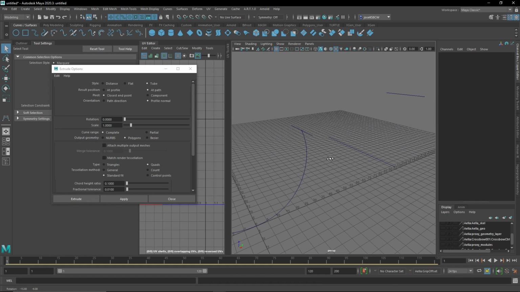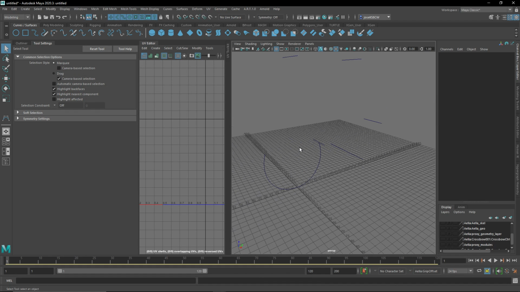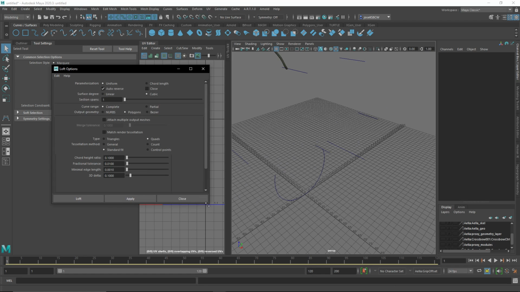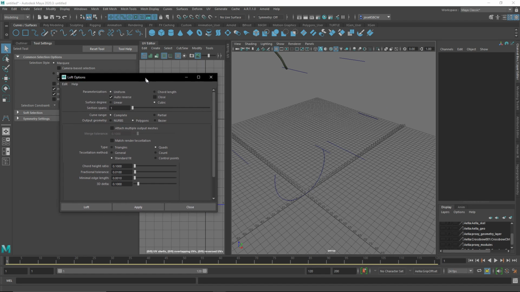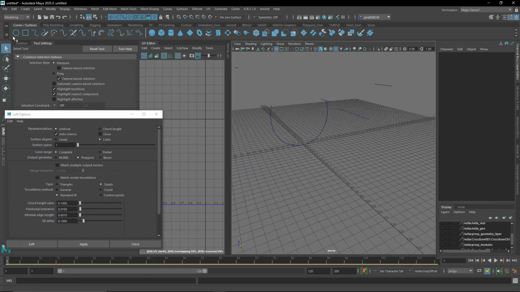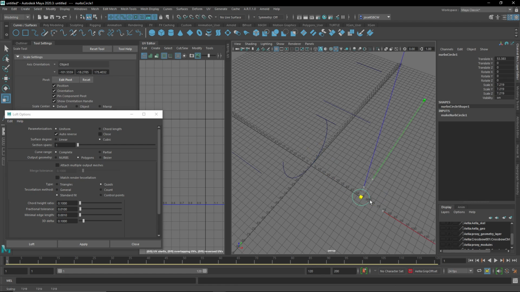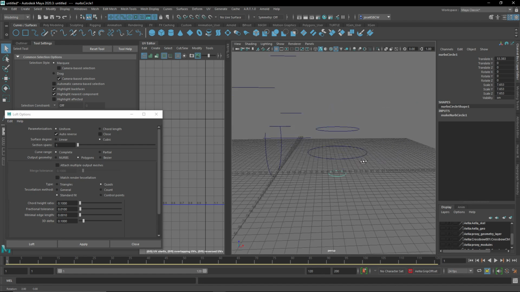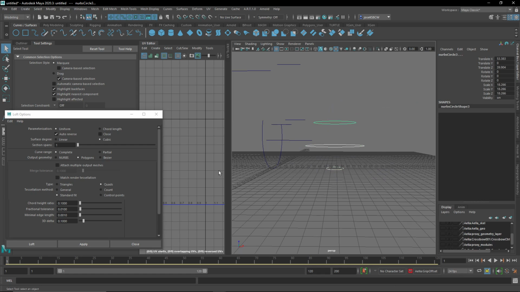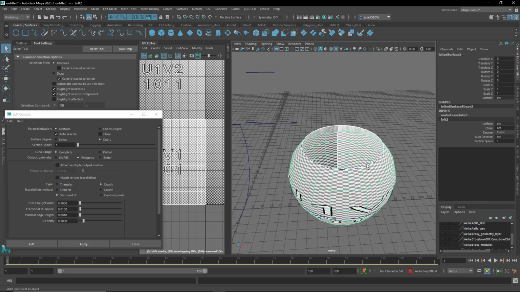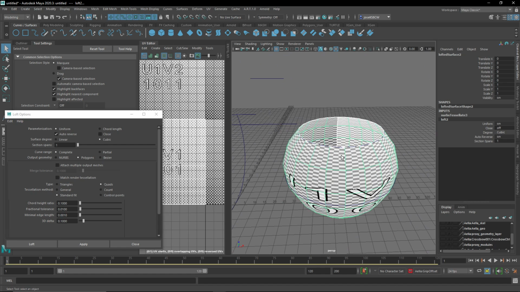Let me hide this. So the other method includes using the Loft tool. So under Surfaces, Loft. These are the settings I usually like to go for. So the Loft tool, well, basically, let me create some circles here. If I duplicate these, make it a little bigger, and then this one a little smaller, you select the curves in the order you'd want to extrude them in, like this, 1, 2, 3. And then when you loft, it creates a piece of geometry to that shape. So you can see this is already a very helpful shape that could be used for something.